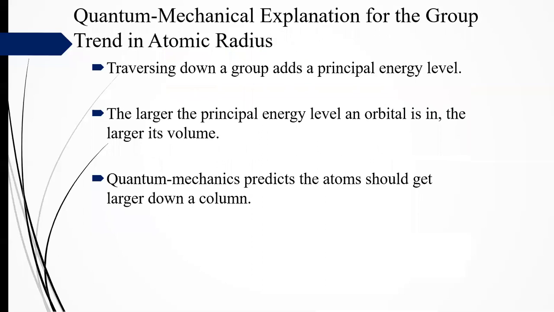So when we go down a period, the reason why our atomic radius increases isn't anything to do with Z effective. It actually only increases because this energy level has increased. We had to go farther out in order to grow our energy level so we could have that higher energy and we can fit more electrons. So quantum mechanics predicts that atoms should get larger down a column because every time we go down the column, we have to increase that principal energy level. We have to increase our n value.